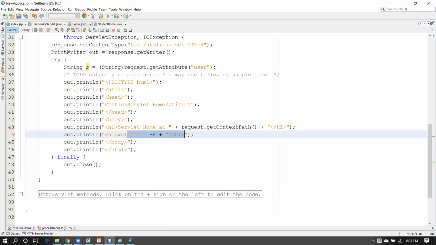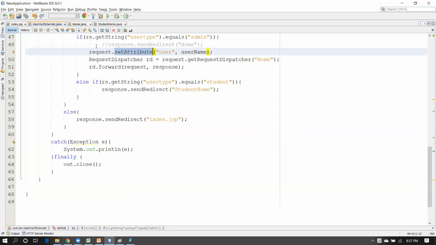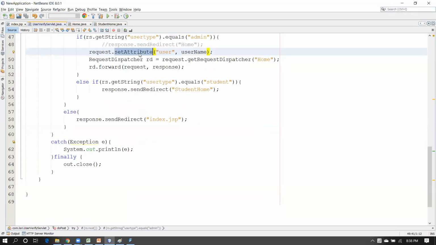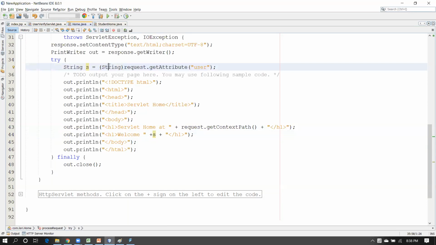So if you want to set the value, then first you will write request.setAttribute, and where you want to get the value, you will write request.getAttribute. And remember one more point: whichever type of object you have put into the request object, you have to remember, and accordingly you will downcast.